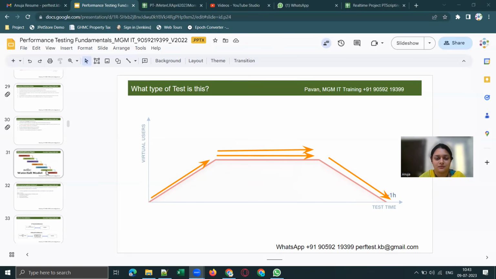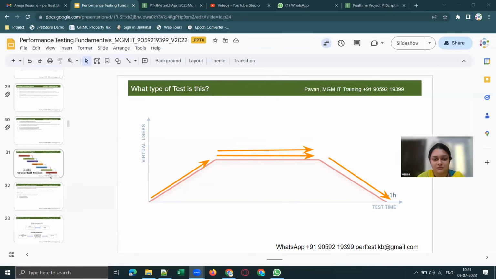Okay. What is hits per second? What is meant by a hit? Hits per second is the number of calls made from the browser to the web server. Right. So the number of calls made to the web server is called a hit. Hits per second.